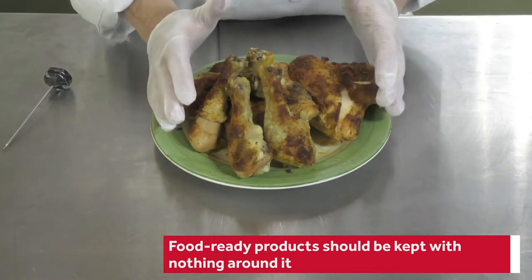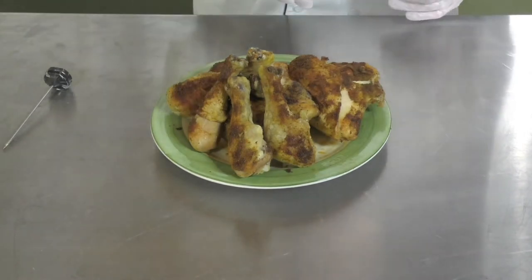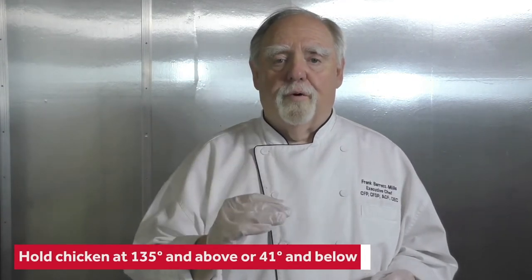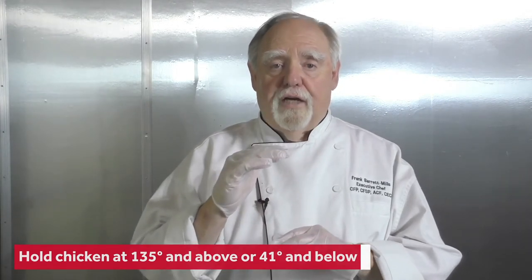So you've got the chickens now. These will go directly into hold. In holding of chicken, the laws are very clear. You're either holding it above 135 degrees or you're at 41 or below. In between is the danger zone — 75 to 120 degrees — and you've got all kinds of growth that can take place on foods and specifically chicken.